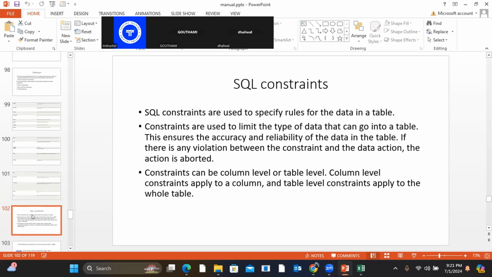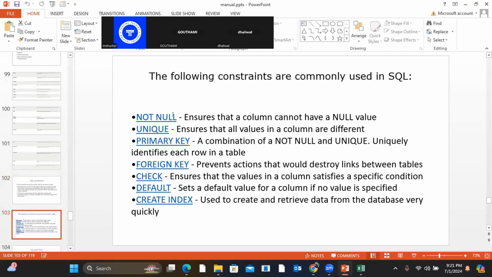So if we put some restrictions in SQL, that is called an SQL constraint. Understood? Yes or no? So let's see what the different types of constraints are. We can put the constraint at column level or table level.